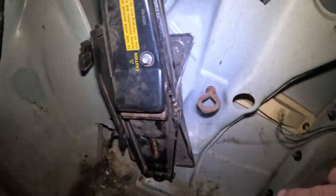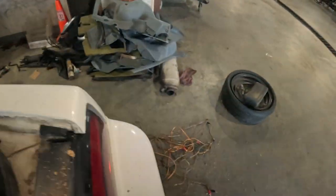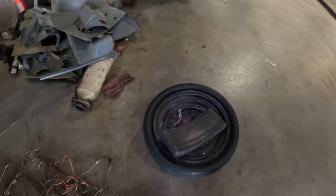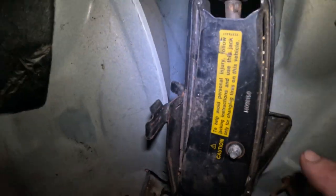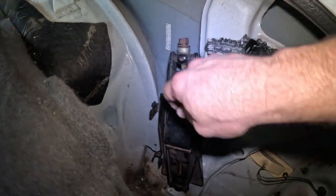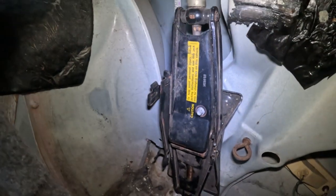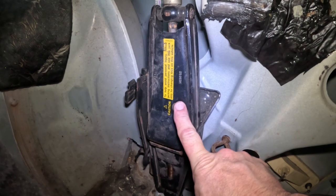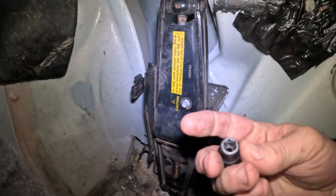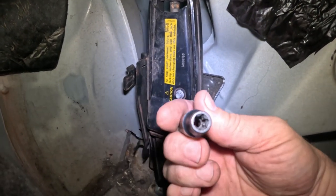Look at that. I'm getting this jack and spare tire, and here's a spare tire right there. But look at that. What's holding this jack on here is a bolt, in which you need an inverted Torx socket to get it off, because I can't turn it. Maybe if I had a pair of pliers, I could get it off. So I need this inverted Torx socket that, of course, was not with the vehicle.